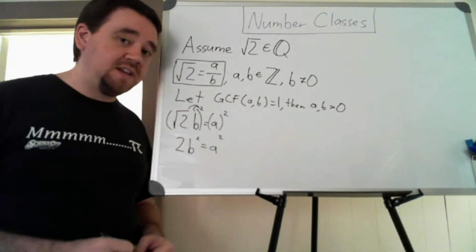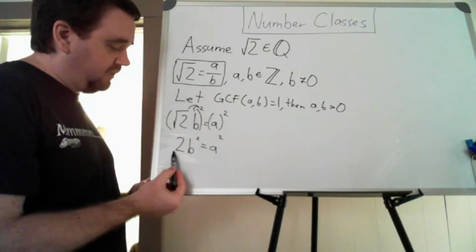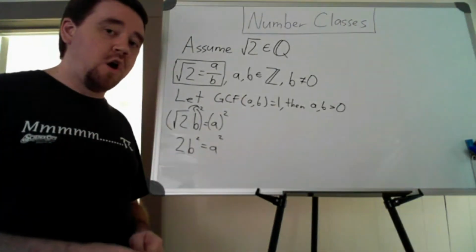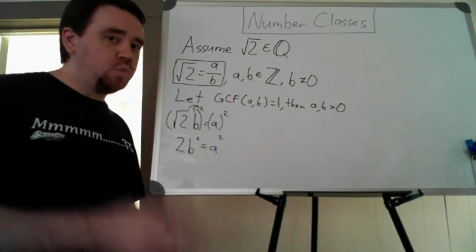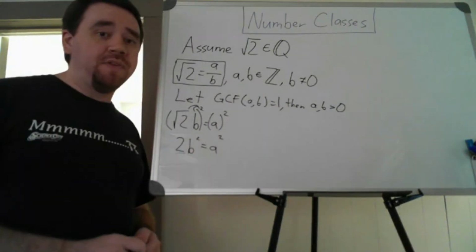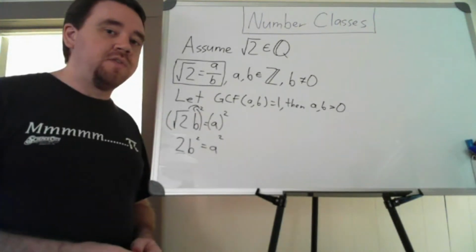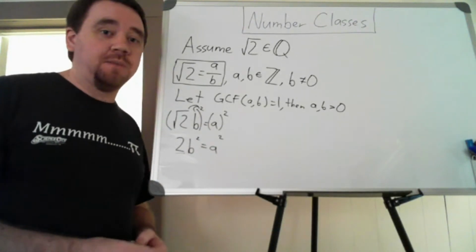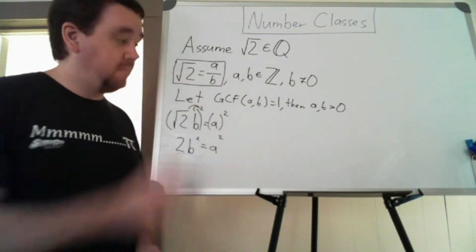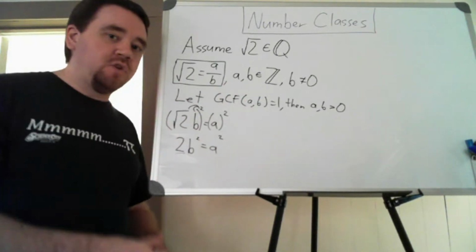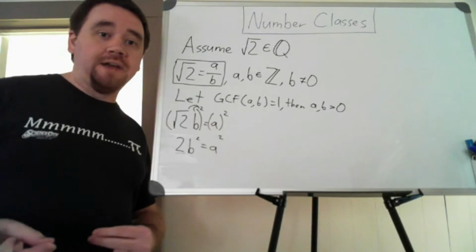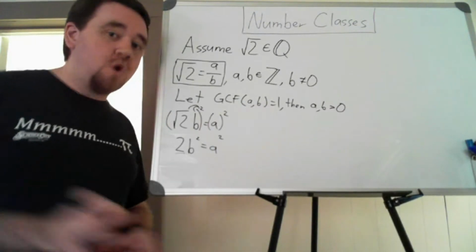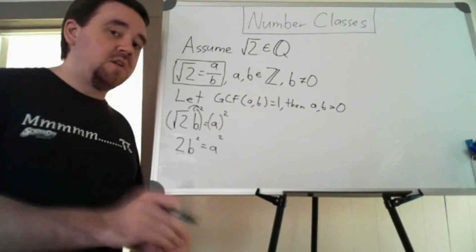All right, what does that tell us? It tells me that a squared is a multiple of 2. And if you're a multiple of 2, you're what we call an even number. So what do we know about even numbers? Well, we know one thing, they're multiples of 2. We also know another thing, they're essentially half of the positive numbers, or the natural numbers in this case, which is what a and b are based on these restrictions here. So half of them are even, and the other half are odd. So we can think about dividing the natural numbers into two disjoint sets, meaning they have no overlapping values, all of the evens and all of the odds.